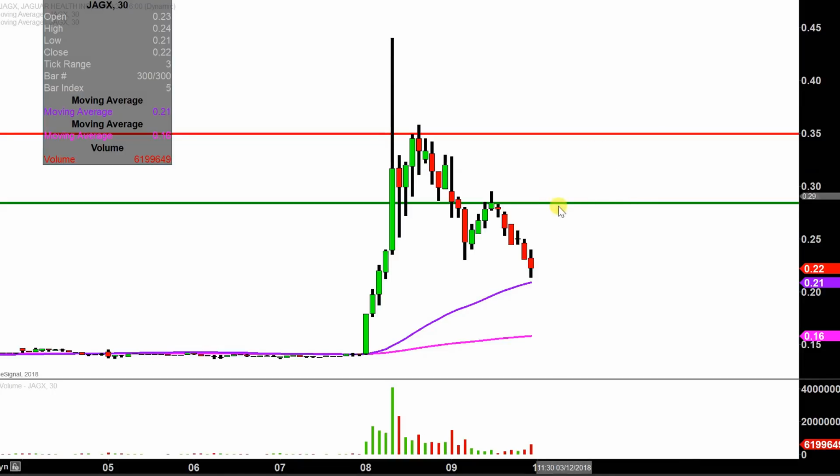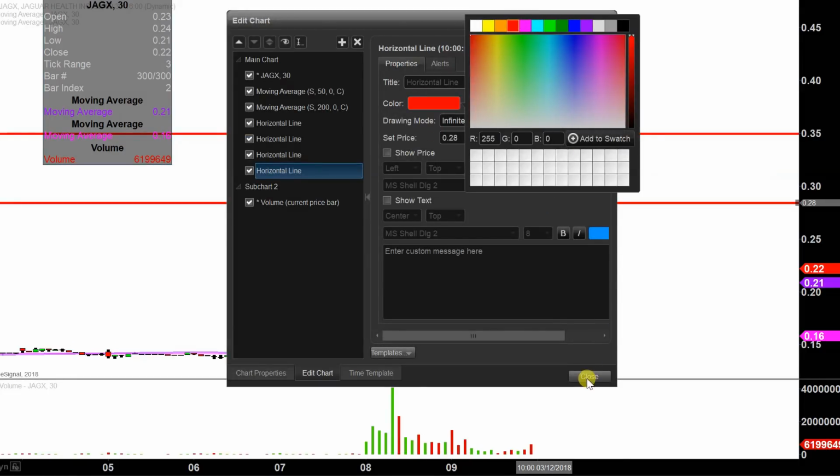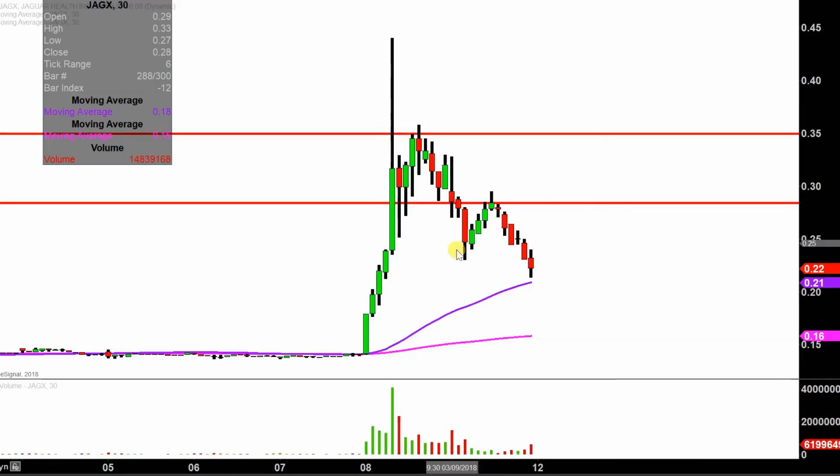As far as resistance levels, the first one comes from a rule in charting, which states that when levels of support are broken and closed below, they do tend to act as resistance. And you can actually see this rule played out perfectly. Support was broken right here, there was a bounce, and then right there, supports tend to act as resistance, and the price rolled back over. As far as next week, that initial area of resistance is going to be there at 28 cents. And then as I talked about yesterday, 35 cents will be the next level of resistance, but it's kind of pointless to talk about 35 right now until the price can get back up above 28.